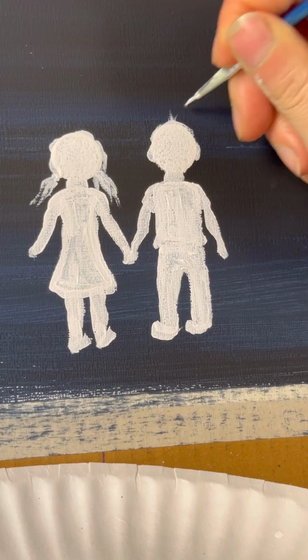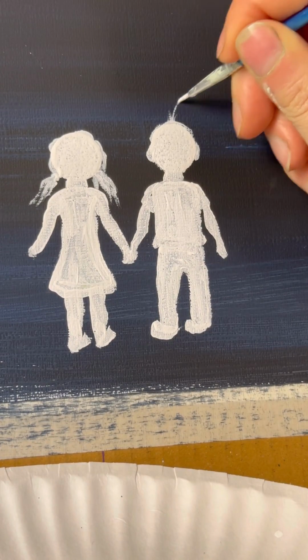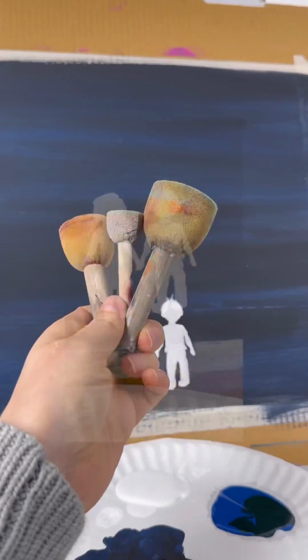Ever seen the Little Rascals? Oh, there we go. Little tiny hair. Ooh, that's a really long one. He might need a haircut.